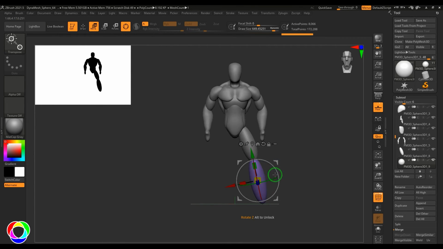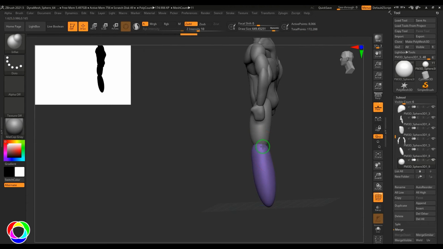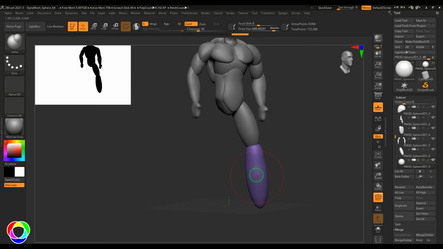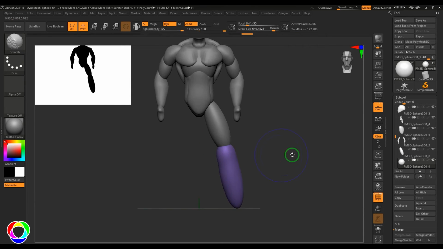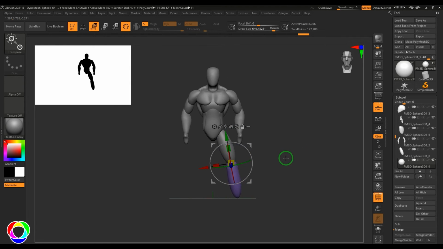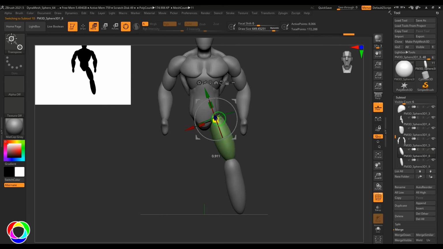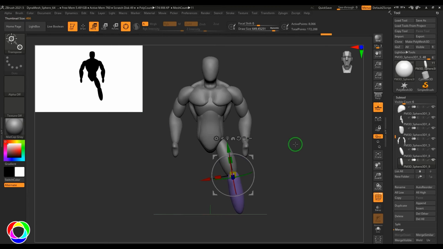That angle is required. So I can use this inflate tool, and the inflate tool is like getting slight inflation in the stroke area where you are applying. The reason is I've taken the sphere and it's tapering down, so that's the reason I've taken the inflate, and there's no other reason there. So the legs look too long, but again, no worries at this point.